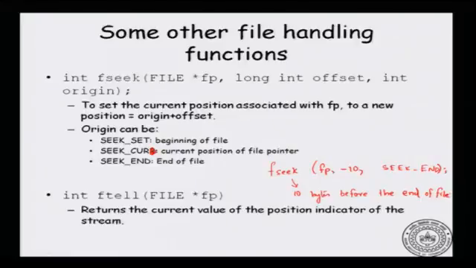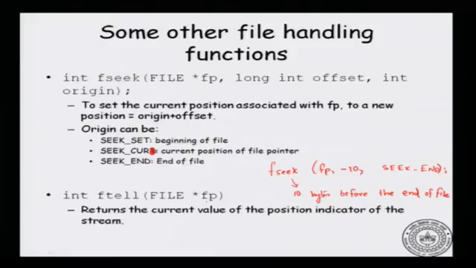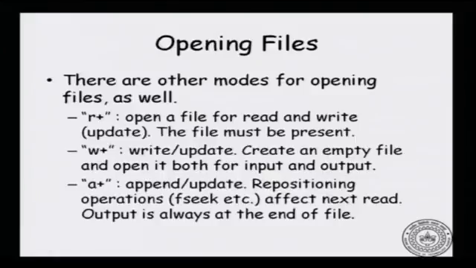Okay. So, you can use fseek in several ways and it is a very convenient function, because it allows you to jump to arbitrary locations in the file, and it will work as long as the target location, origin plus offset, is a valid location in the file. Now, there is also something called ftell, which will tell you the current position in the file. It will take a file pointer as the argument fp, and it will return you where in the file you are currently at. So, with this let us take a look at a few more modes in file operations.